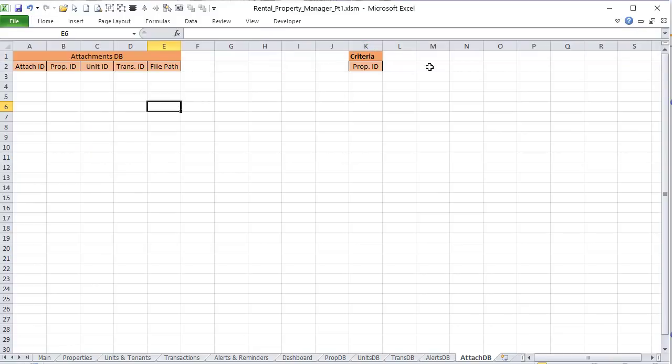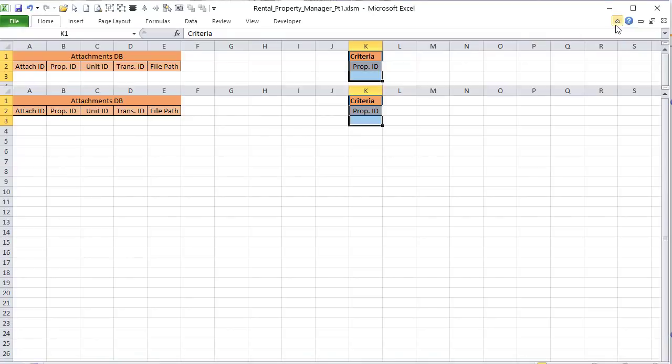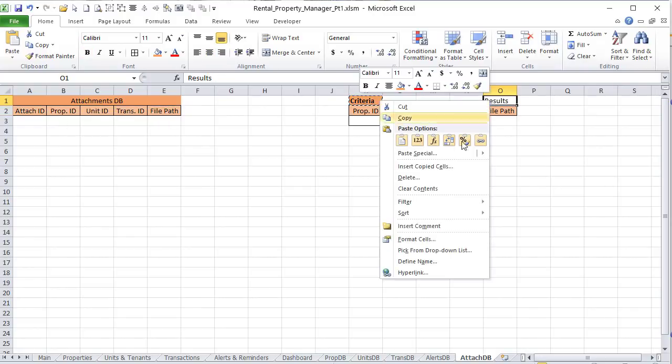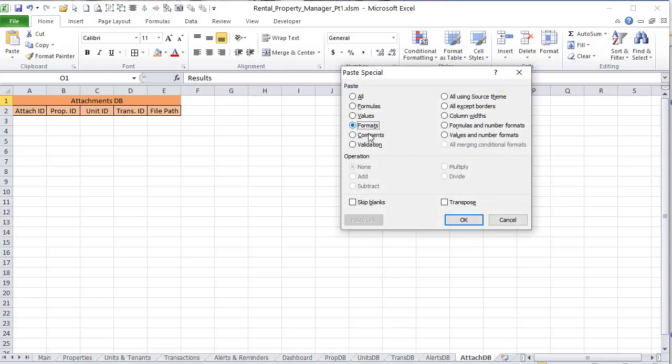And then, okay, so we have the criteria and the property ID. So I want to put in that property ID right here. And that's going to allow us to extract that. So what do I want? All I want really is the file path to that. So let's go ahead and put the results into O, results. And then what results do we want? I want the file path. So I'm going to copy that and put that in here. It's best to copy and paste it just like it did. So I'm going to put the results. I'm going to copy this and paste the formats here. And then we'll have the nice way it looks.